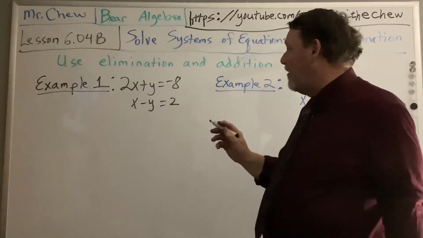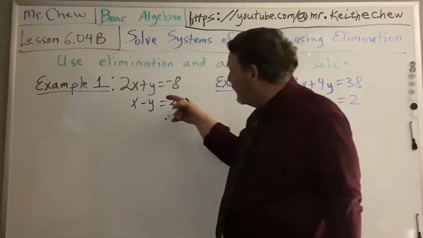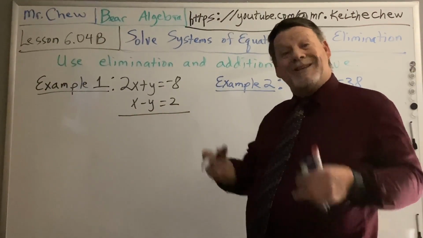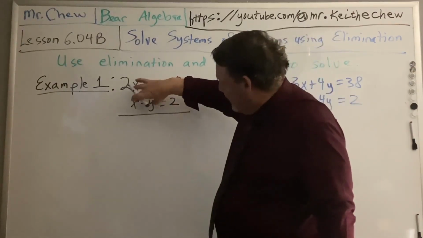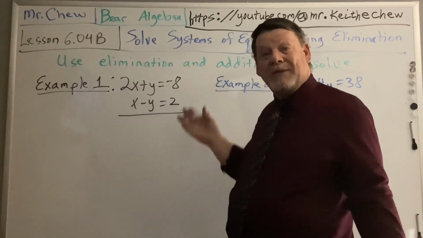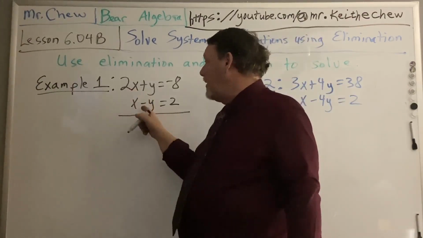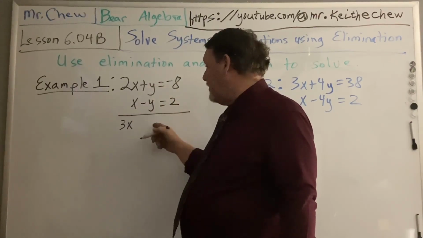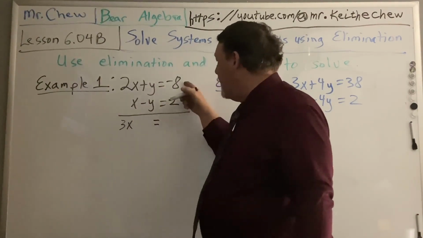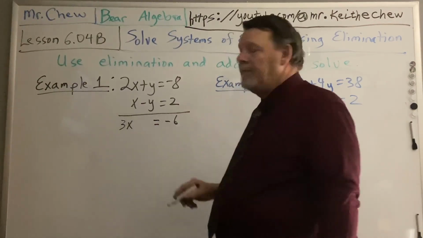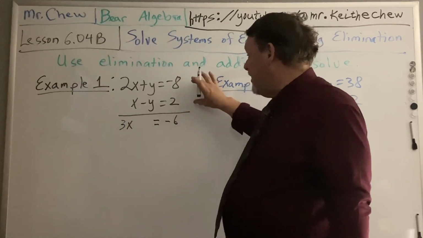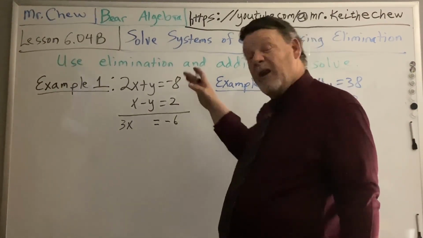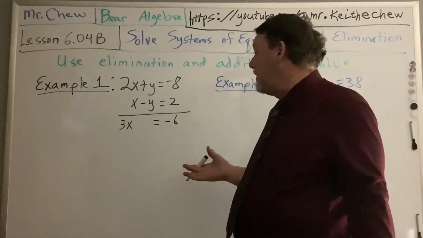But another way to solve it is you have to notice, first of all, I've got opposites here. So when you've got opposites, the easy way to do it is just to add down. Because we've got this equaling this, so we're adding the same thing to that top equation. 2x plus x is 3x. Plus y minus y is 0, so it's gone. And negative 8 plus 2 is negative 6. So all I did was use the addition property of equality to add the second equation to the first equation, and then eliminated the y.